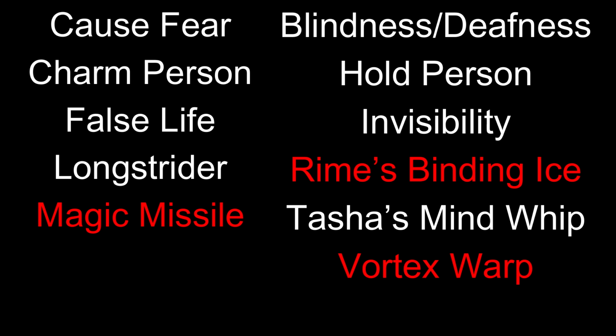So let's get rid of the spells that don't upcast well, like Magic Missile, Rime's Binding Ice, and Vortex Warp. So once we get rid of those, we now have 8 spells left. Now when we pick a spell, we want one that we're almost certain to get an opportunity to cast. I mean, if we don't use the spell, then it's like not having the feature.